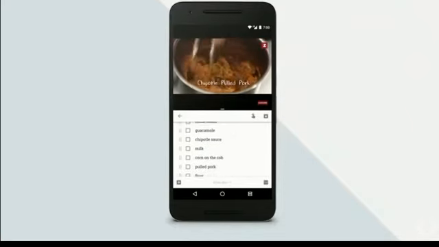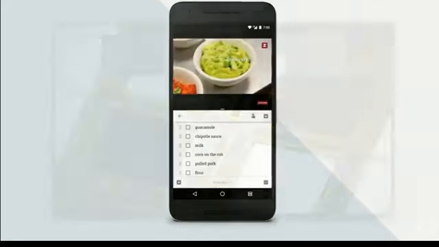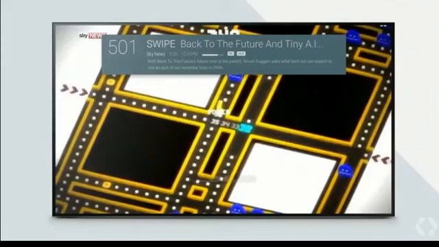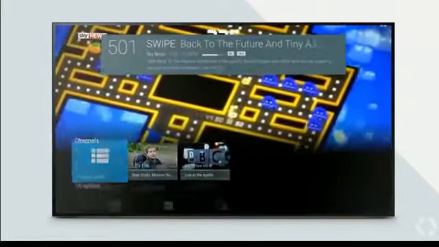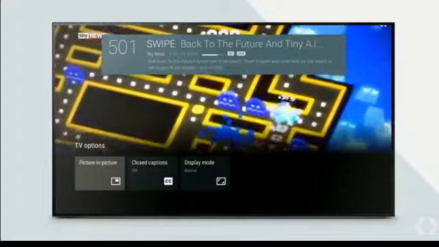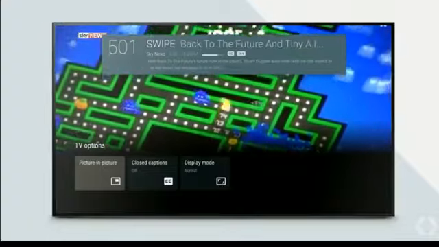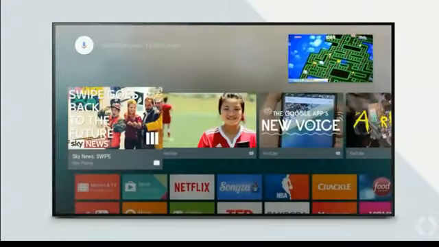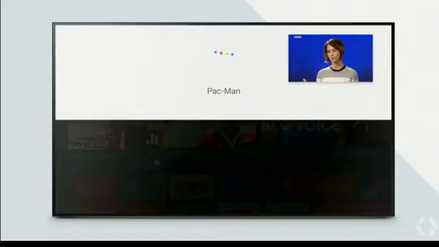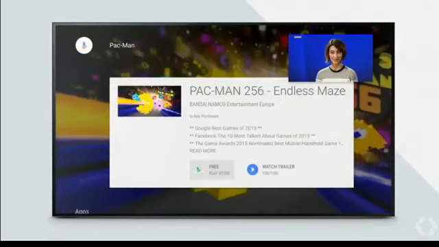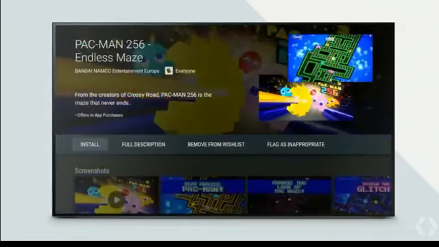The second mode, Picture-in-Picture, is designed for Android TV, and it's a great way to let you keep watching something while you perform another task. For example, let's say I'm watching a live TV program on retro gaming, and they're talking about Pac-Man, and I want to see if I can install and play the game myself. I can put the live content into picture-in-picture mode to keep watching it, and then go ahead and perform a voice search for Pac-Man. This will then give me an option to install the game from the Play Store, all at the same time as watching the content. It's pretty cool.